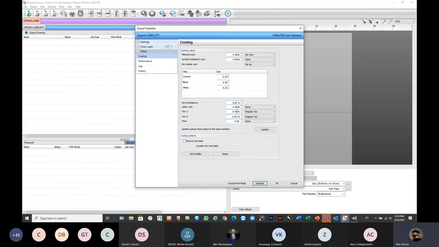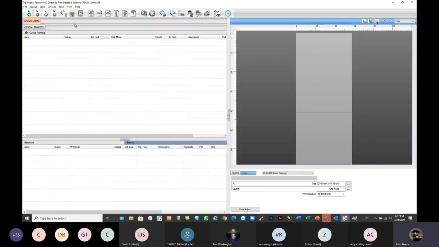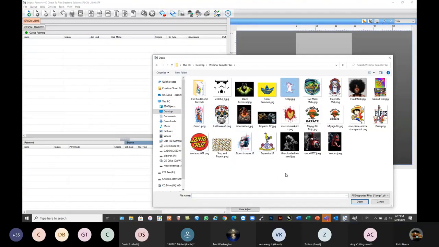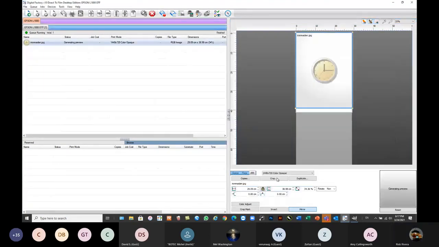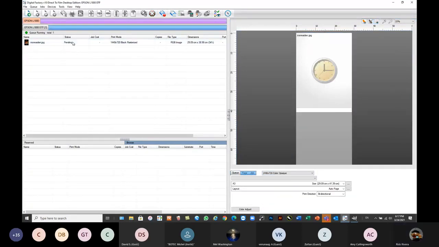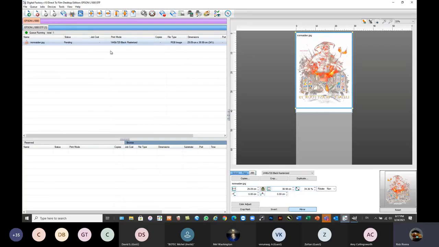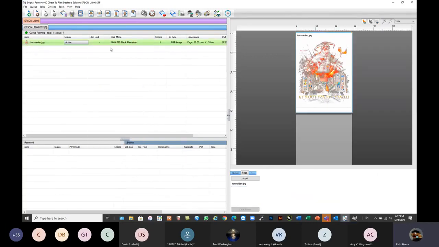You can also add in your labor costs, your taxes, as well as your markup. So you can add all that in, so that way when you bring in your image, and we'll go ahead and do this one. So if we bring in the image, we've got our image here. If I go ahead and rip the file, here will show my job cost.